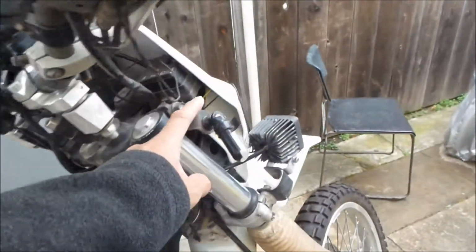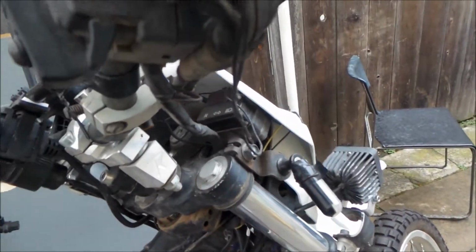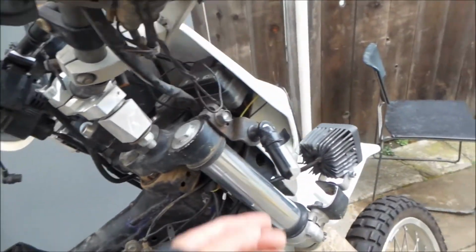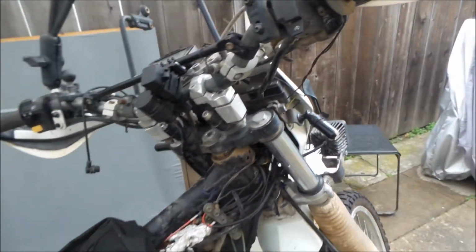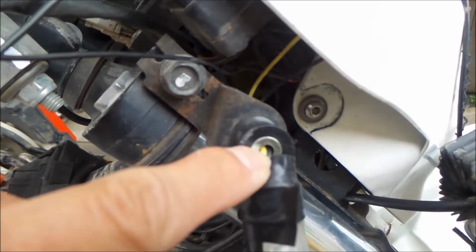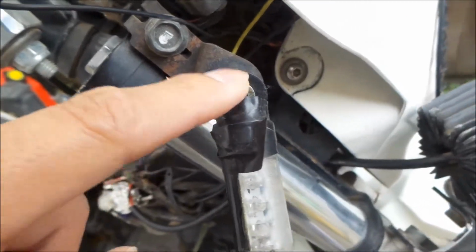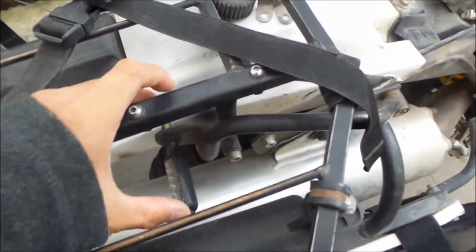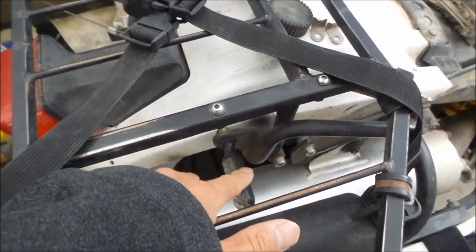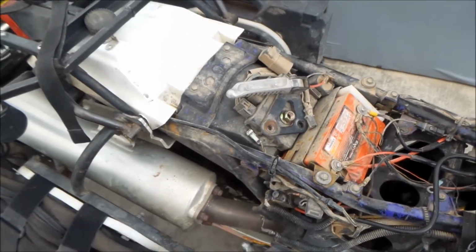I have to install new turn signals. I ordered some, just whatever cheap turn signals I can find. It'd be funny if I just left them like this, right? Well, these are actually not that bad. There's a piece of metal in here, and that's why it breaks here, because it stops there. I cannot find a good turn signal anywhere. I hope they fit here, because there's not a lot of space in here. These are still good, but the wire got cut, and I can't get any more of the wire unless I have to figure something out.